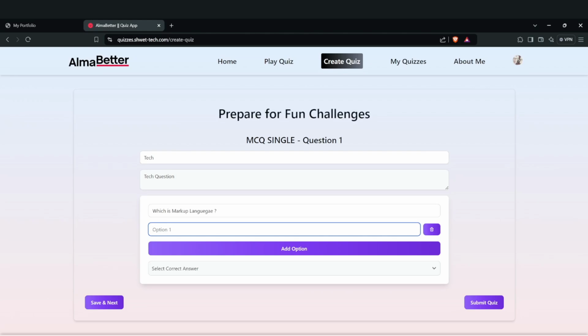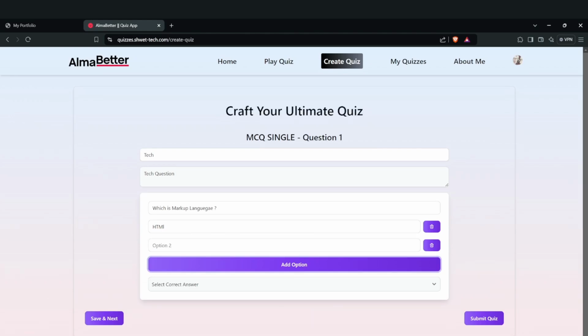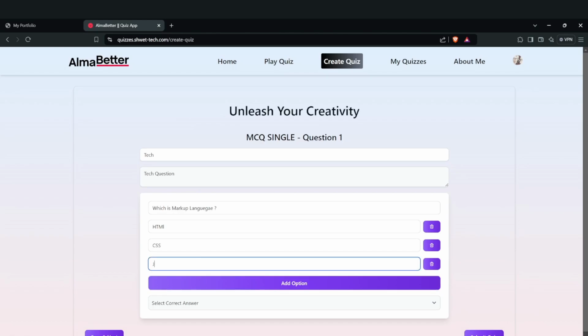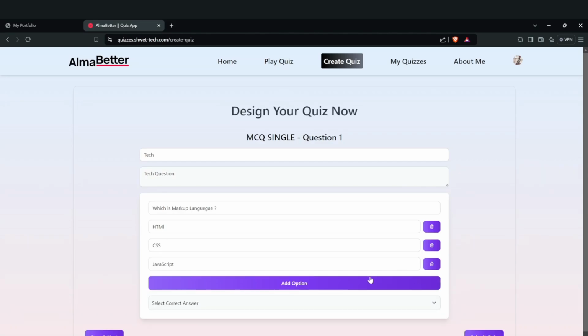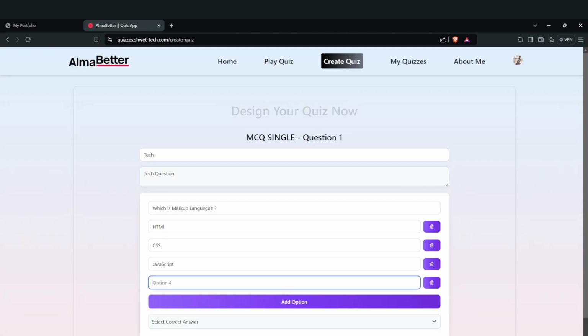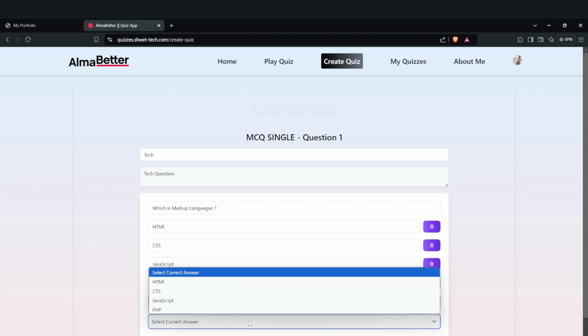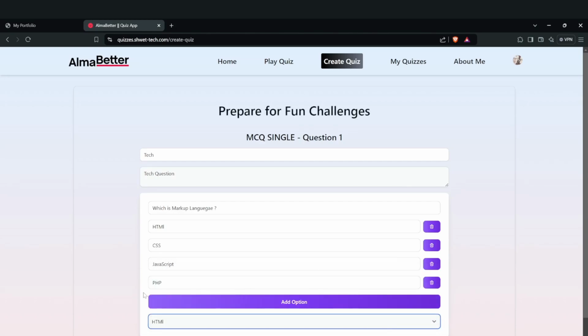I will add options like CSS, JavaScript, and I can delete here and I can update an option. So let's give PHP. I will select HTML as the correct answer.